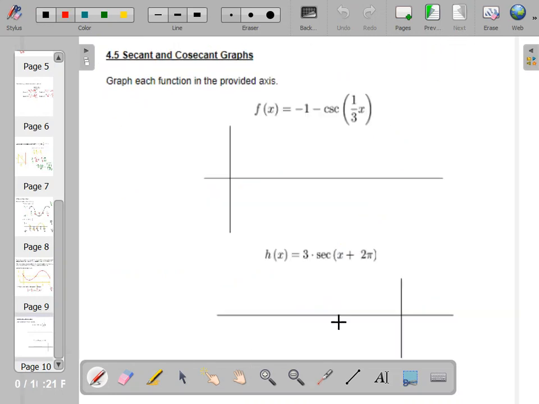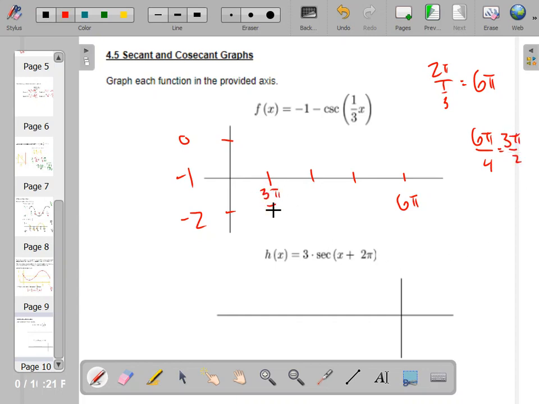Kind of tricky. Last two, we're going to graph some secant and cosecant. We have a vertical shift. I'm going to be a little lazy here and call that my new midline. And then one above that is 0, and one below that is negative 2. What else do I got? Normally, it's 2 pi over b, so 2 pi over 1/3. When you copy, change, flip, you get 6 pi. So 1, 2, 3, 4. This is 6 pi, which means we're counting by 3 pi over 2.